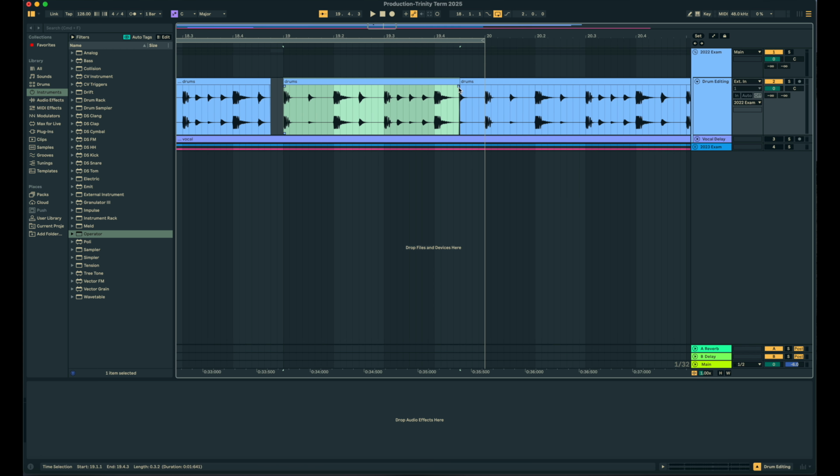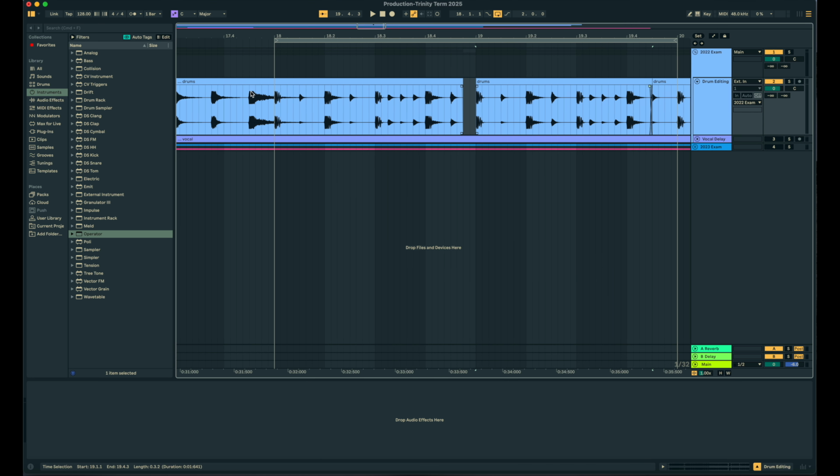Now, I just want to zoom in a little bit. Just notice how Ableton has created this little crossfade here. I would highly recommend that you listen to this track. If there are any clicks on this, Edexcel will mark you down on that, and that's not what you want. So again, let's have a quick listen to this and just make sure that the audio definitely is playing without any clicks.